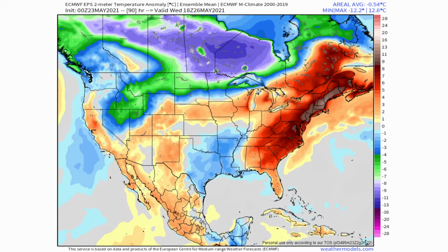Here before Wednesday, this is going to be one of the warmest days if you live in the northeast or the mid-Atlantic, because we're going to be dealing with temperatures that are going to be between 15 and 25 degrees above normal, all the way up into parts of southeastern Canada. So along the entire eastern seaboard, even if you live in areas like Nova Scotia or in Quebec, Canada, all those areas will also be above normal for these temperatures. So you can see that we're expecting temperatures anywhere between, again, about 5 to maybe 15 degrees Celsius above normal, or that would be about 10 to about 25 degrees Fahrenheit above normal. So really, really warm along the eastern seaboard and along the east coast.